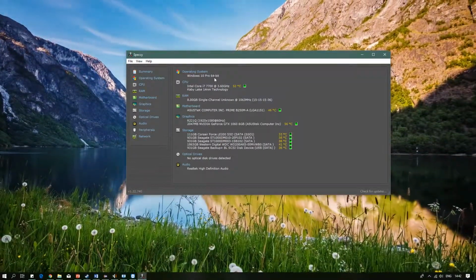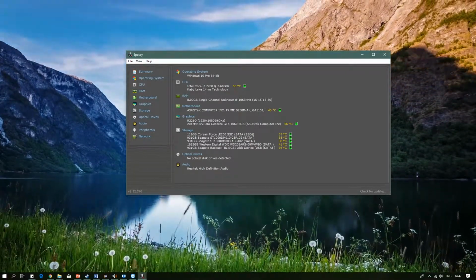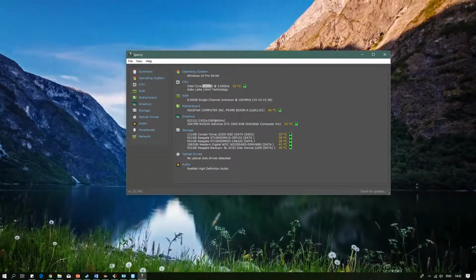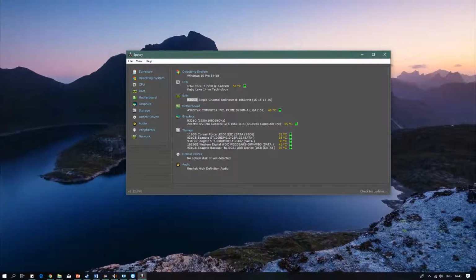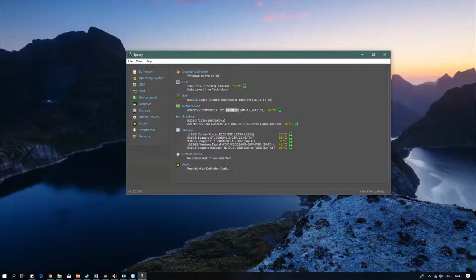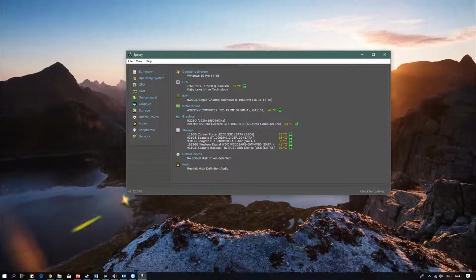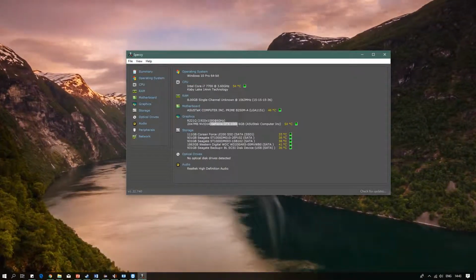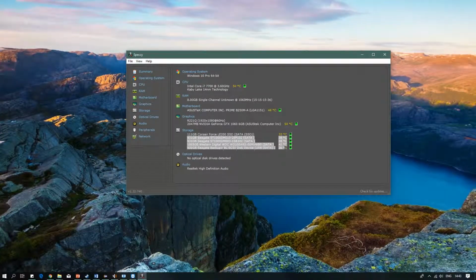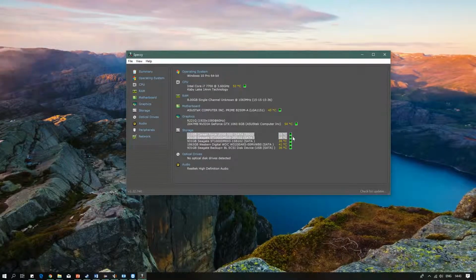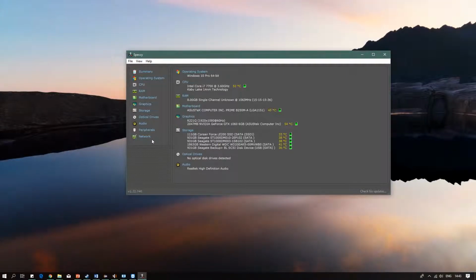So for the OS, I'm using Windows 10, and for the CPU, I am using Intel Core i7-7700, and for the RAM, I am using one slot of 8 GB, and for the motherboard, I am using Prime B250M-A. For the graphic card, I am using NVIDIA GeForce GTX 1060 6 GB. For the storage, I have 4 HDD and 1 SSD. And that's basically the specification of my computer.